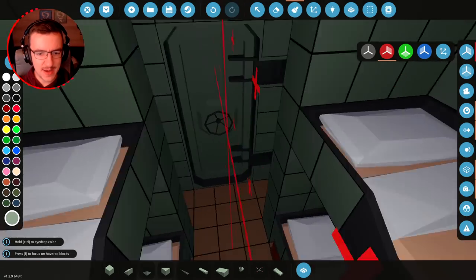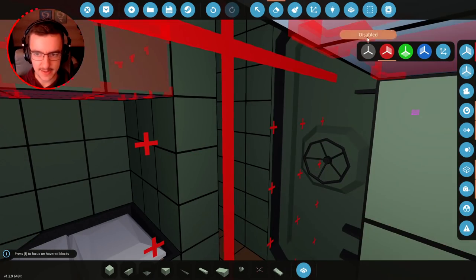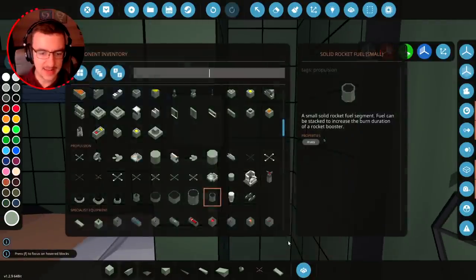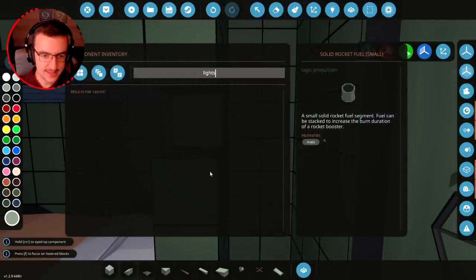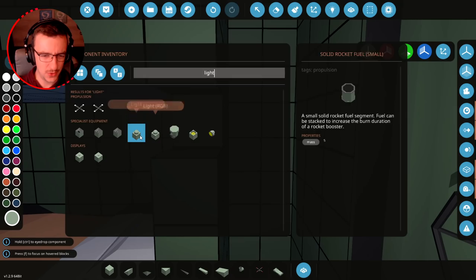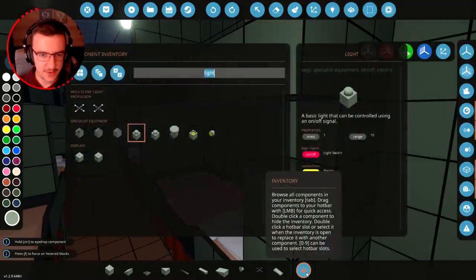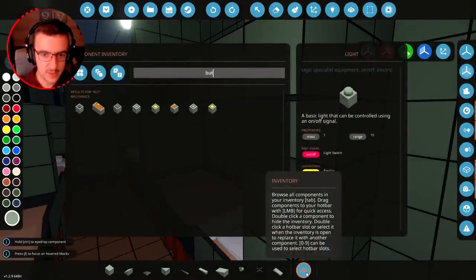Okay, right, let's make the lights turn on then. So we'll only have this on one side. We'll do it over here. We'll have normal lights, and that's it. Here we go. Lights. Although they should probably have red lights too. To be fair, they should probably have red lights too. But anyway, doesn't matter. Button is what we're looking for.